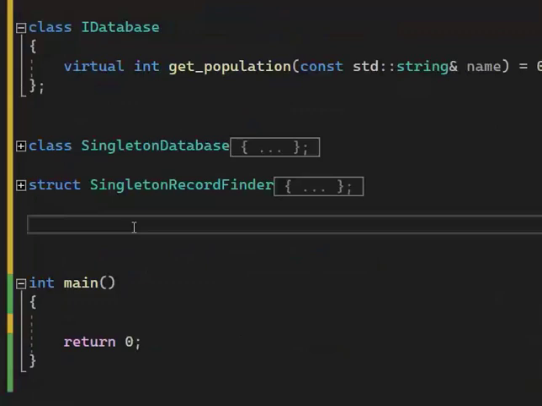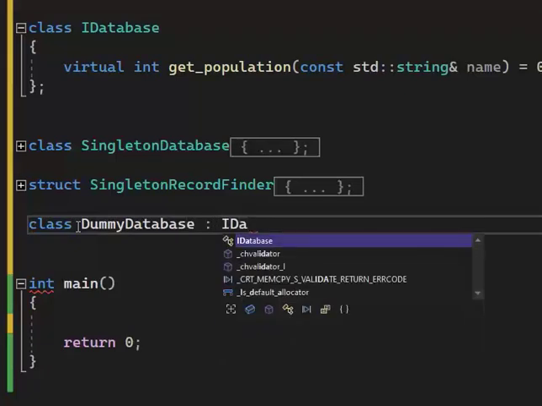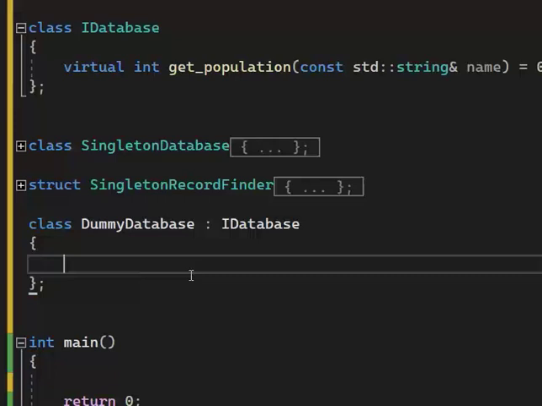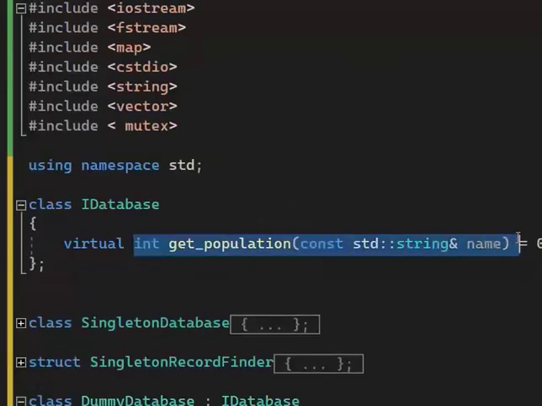So how do we solve the hard dependency? I will solve this problem with dependency injection. What is dependency injection? I will tell you. Let's create a class, a dummy database for example, and I inherit from iDatabase, its interface, and I have the population function here.